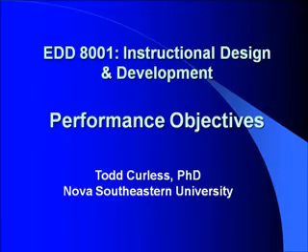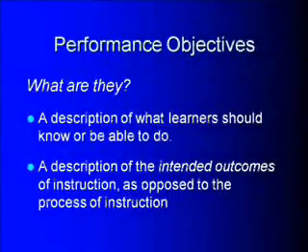In this segment, I'd like to talk about the development of performance objectives. A performance objective is a description of the intended outcomes of instruction, as opposed to the process of instruction. Objectives describe in very specific terms what students are expected to be able to do. They do not describe what the instructor or instructional program will be doing, nor do they describe the types of activities students will engage in during the course.